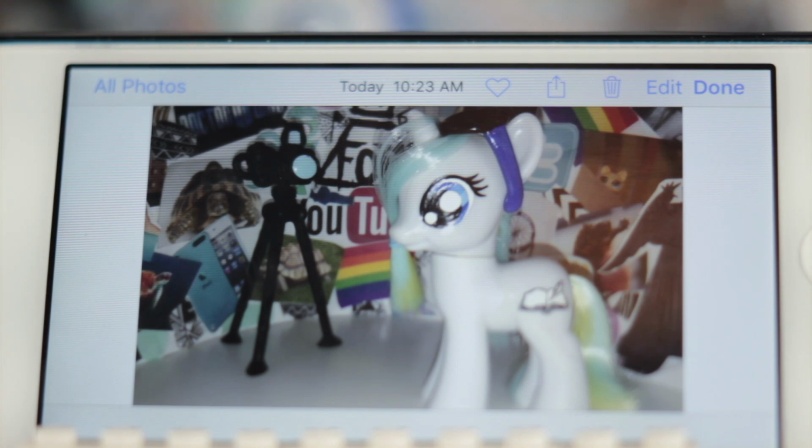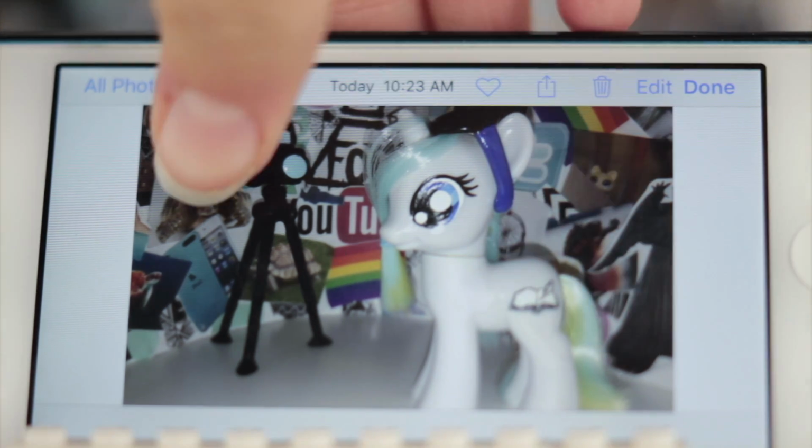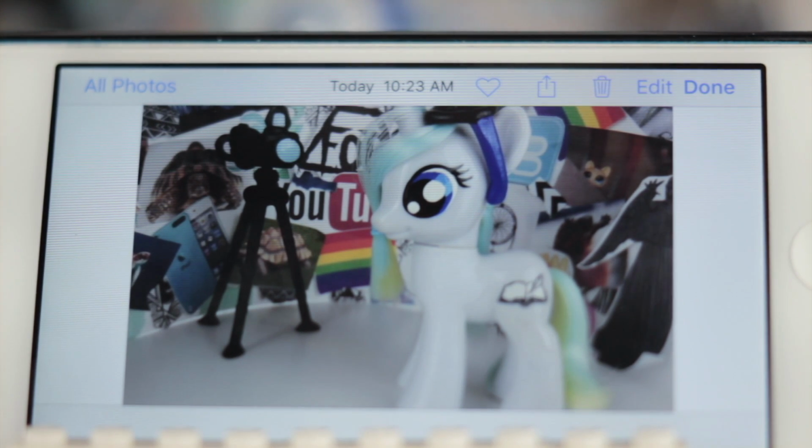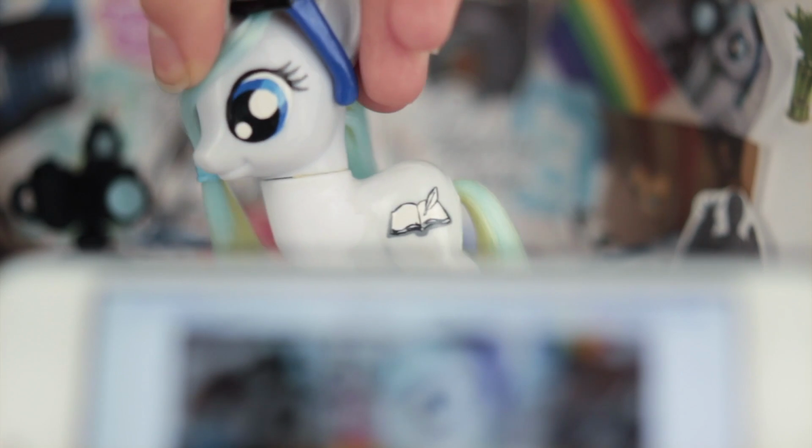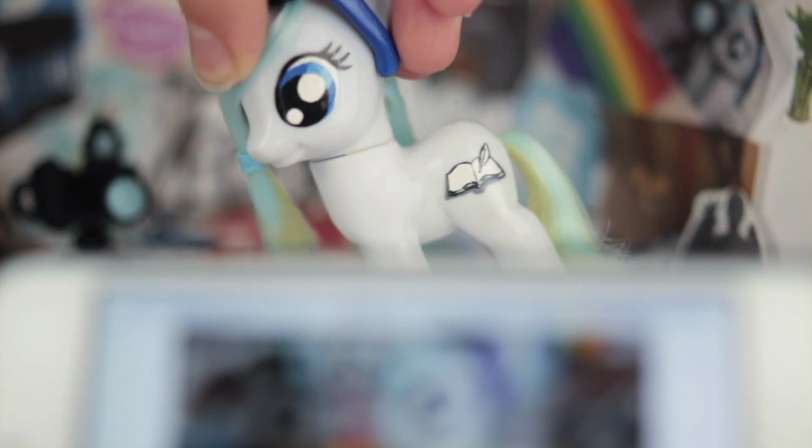If you're taking water pictures, you are going to have to use the flash function so that it captures the water. But when you're not using flash, the light is a lot more balanced and it isn't as dark in the background. So you just have to figure out what works best for you.